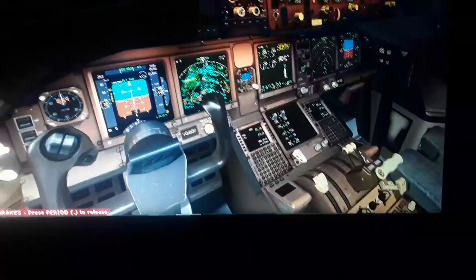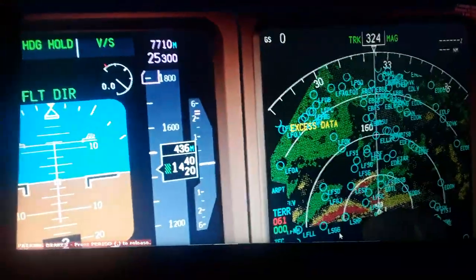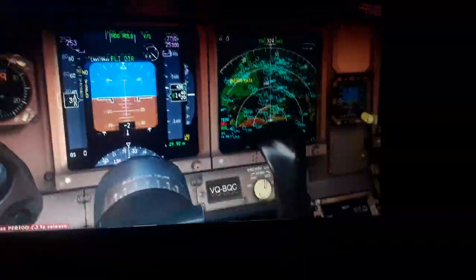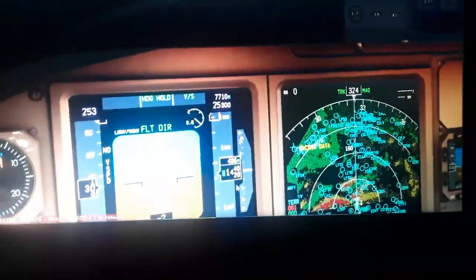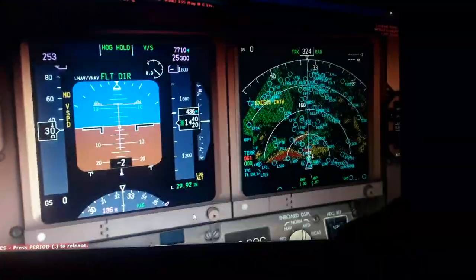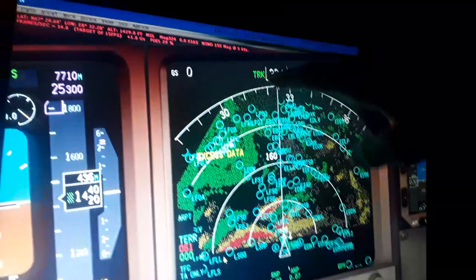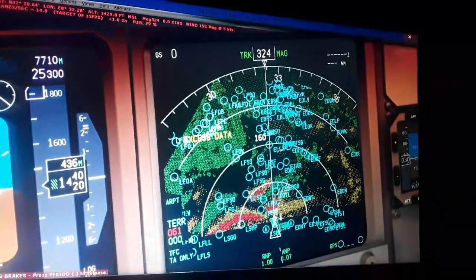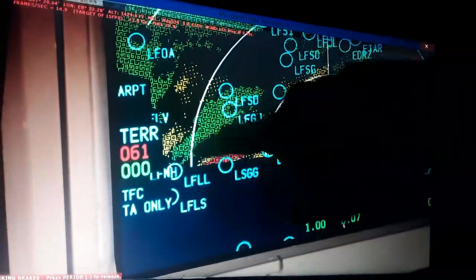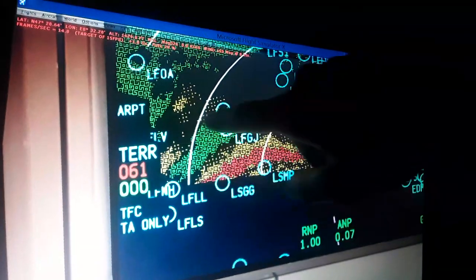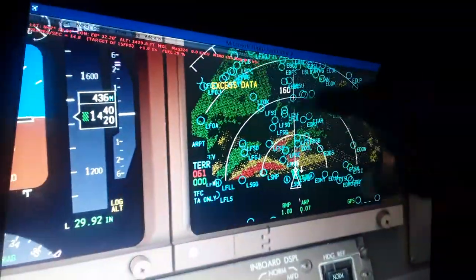You can see the navigation display I told you about here. We have the display of the airports, the waypoints, the terrain, the elevation of the terrain. So maybe you have a better view like this. A clear view. You can see the airports, the waypoints here, the direction of the aircraft, the track 334 magnetic. The terrain level 6,100 feet displayed in red. You can see the Swiss Alps, the yellow and the green, the intermediate elevations, and the terrain scan from the radar.